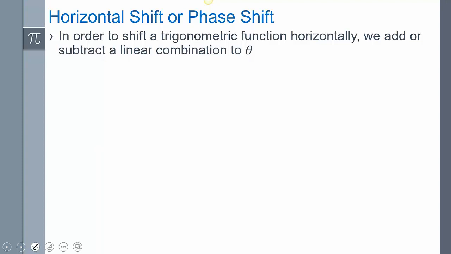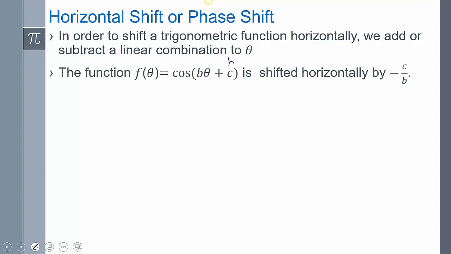In order to shift a trig function horizontally, we're going to add or subtract a linear combination to theta. A way to think about it is the 'h' — remember in all of our functions we have f of x minus h. That's basically what this is; some level of h that is going to affect how our function shifts. Even though conceptually it's the same thing as h, we express it a little differently with plus c. It's still one of those things where you do the opposite, so to shift anything horizontally we do negative c over b.